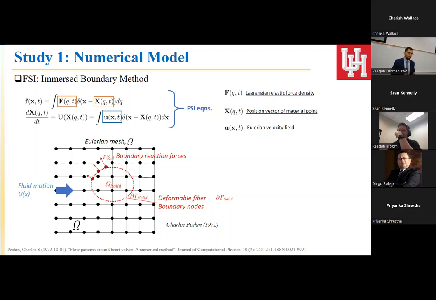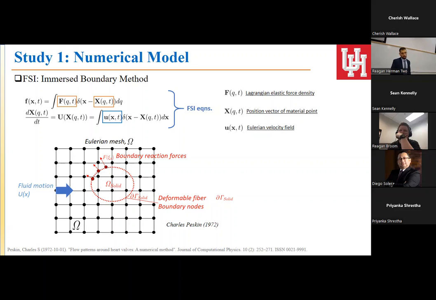However, as one can imagine, in most cases those two meshes or those two geometries don't coincide. And that can be a problem as far as the finite element method goes. It is necessary to implement a coupling mode, generally either ALE, arbitrary Lagrangian Eulerian, or IBM, used in this case, to transfer fluid information to the structure and back to the fluid itself.